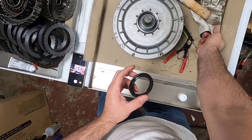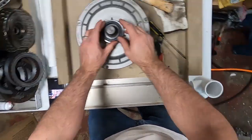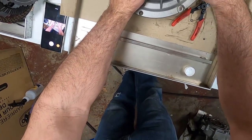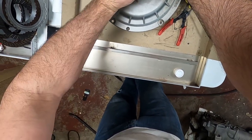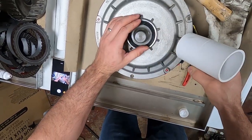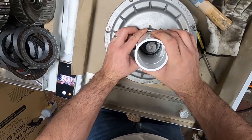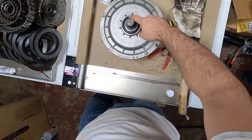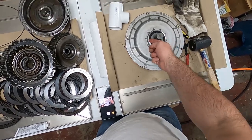So here's a little trick that I've got. It's not correct by any means. A 2-inch PVC pipe or fitting. Just gonna push it down. Okay, so you take this 2-inch fitting, make sure it's lined up and centered. Perfect set. So what you want to make sure is the inner stays on the same groove and the outer is flat.